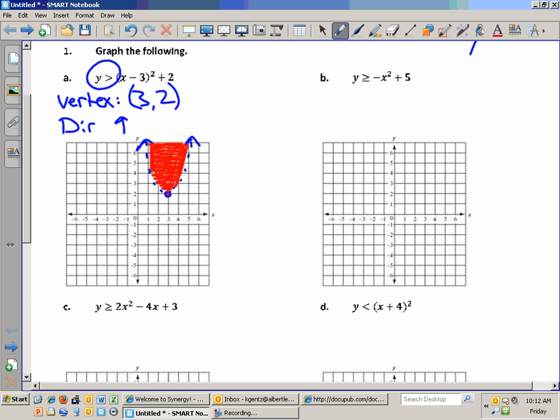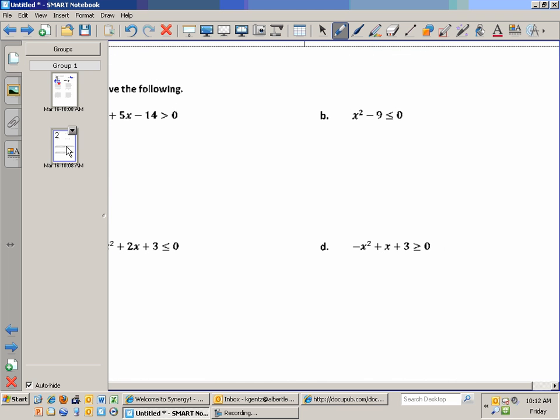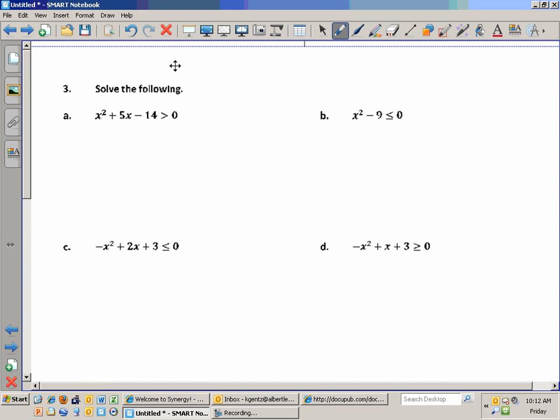Now, this first one was in vertex form. The next 2 are in standard form. We're not going to do them, but I'll at least set this part up. In order to find the vertex, if it's in standard form, what formula do we use? Negative b divided by 2a. That gives us our x value. What do we do to get our y value? Plug it in. So you guys could do those 3 problems later. Flip it over on the back side, and we'll try these now.